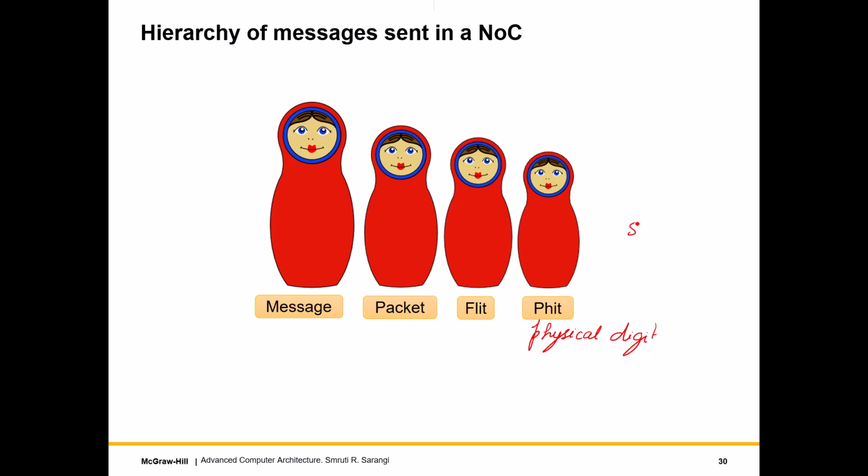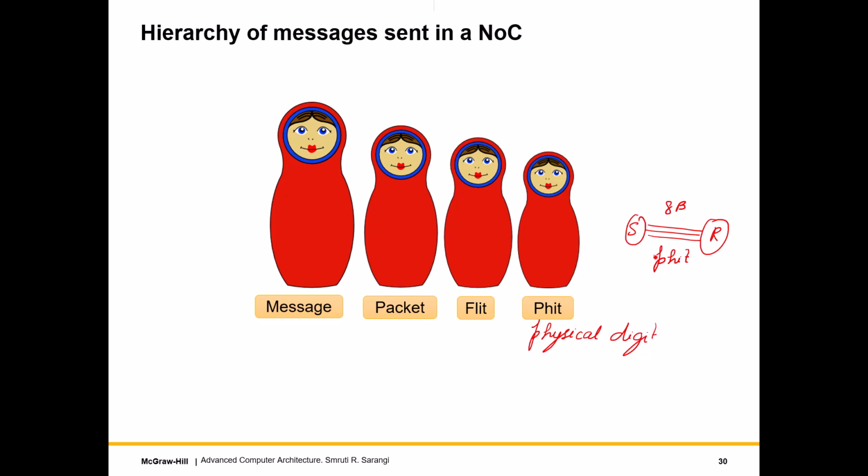Consider a source and a receiver, and they are connected by a set of copper wires. Assume that you have 64 parallel copper wires, where each wire can send one bit. Then in every cycle, you can send 8 bytes of information. So 8 bytes in this case would be what you can send physically in one go. That is a phit.